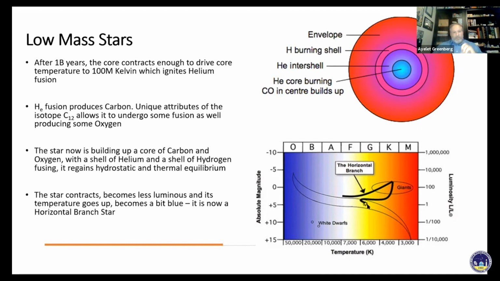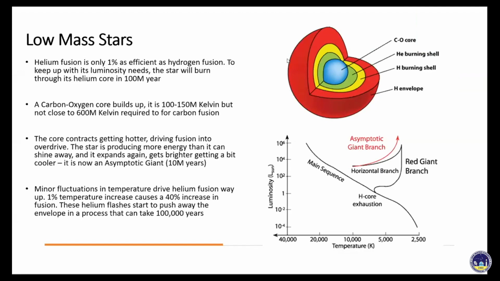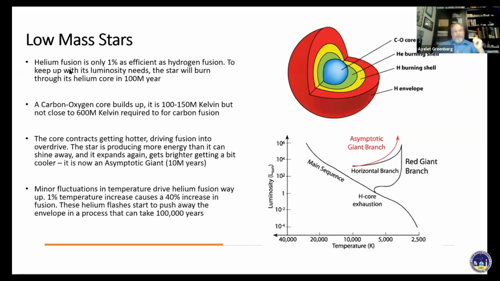So our sun started as a regular star on the main sequence. It was here on the main sequence for 10 billion years, then for 1 billion years grew up to be a giant, and then over time, it becomes a horizontal branch star once it taps into the energy of helium. So this process that we just described, the helium fusion phase, is a very ineffective process. It's only 1% as effective as hydrogen fuel. And so it'll burn through the helium core within about 100 million years.